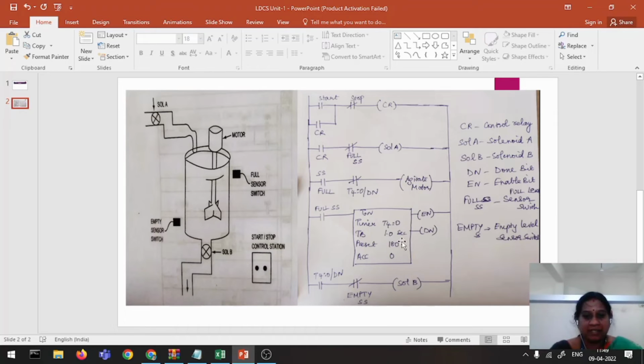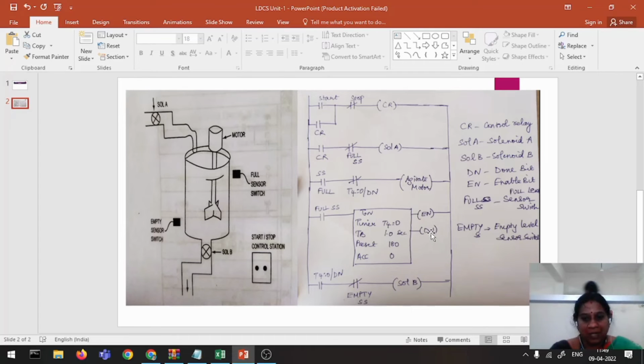This 180 seconds, 180 into the time base of 1 second, represents 180 seconds, hence it is 3 minutes. So we have set the timing for 3 minutes. Once 3 minutes is done, the done bit of this timer instruction goes high.